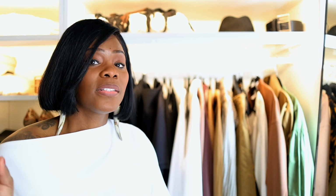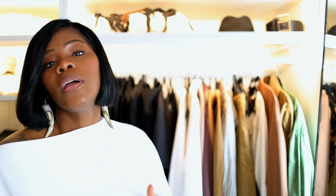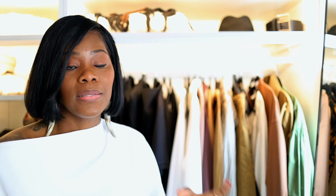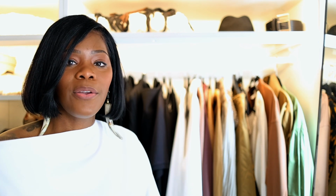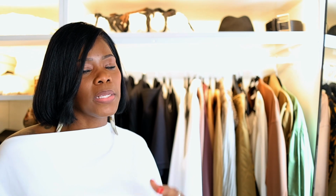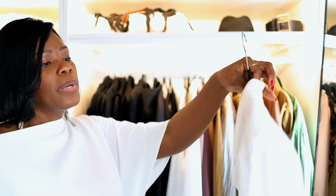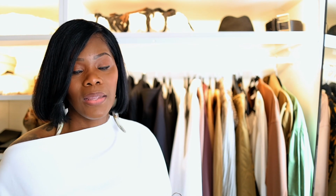If you're buying something that's going to fall into a trendy piece, it doesn't necessarily have to be the style of the item. Trendy items do come in specific colors. You guys know they have the trend colors as well as the styles, so you can pick and choose what you want. I may not necessarily like a specific style, but I may like a color in an item, if that makes sense. So a white button-up shirt is something that I would shop my closet for and know that I would not need if I go shopping.